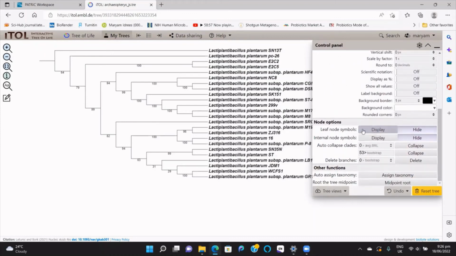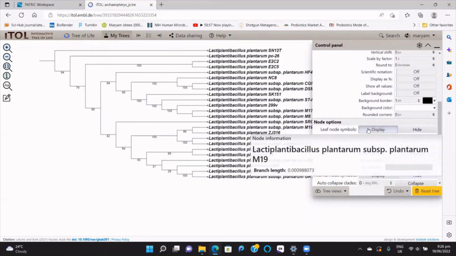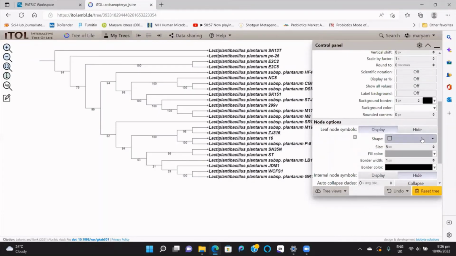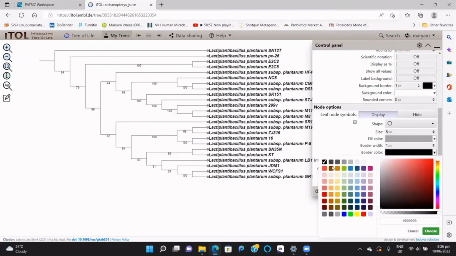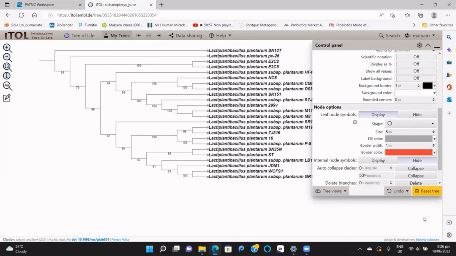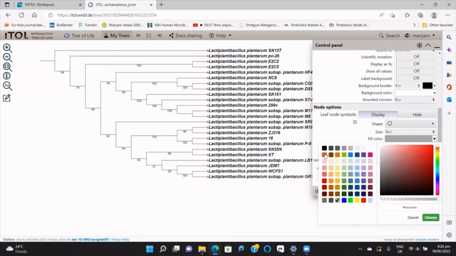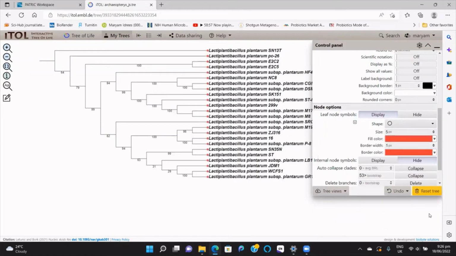All right. If you want to display the leaf node symbols, you can do that. Let's make them circular, like this. You can also change the color. I have made them red. There, like that.